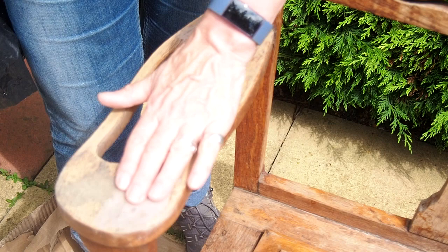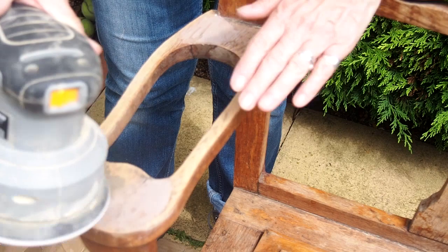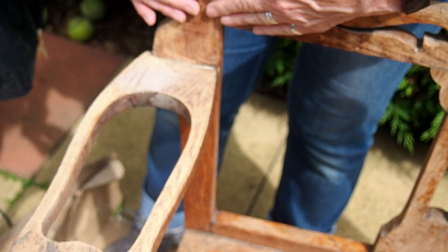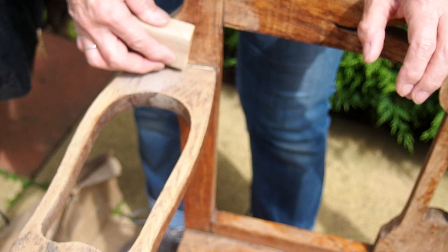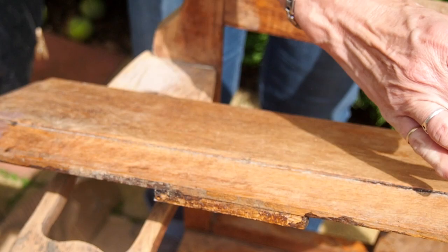Put your mask on and then smooth as much as you can with the electric sander if you have one — it gives a lovely finish. Keep smoothing it down, feeling it with your hand to make sure there's no rough edges where the filler is, so everything's really smooth ready for painting. The sander can actually get into the little cracks. You must be careful especially if you're going to varnish a piece of furniture that you go with the grain, because if you go across it you're going to see tram lines. The block is also quite good for getting into little crevices but again you need to go with the grain.